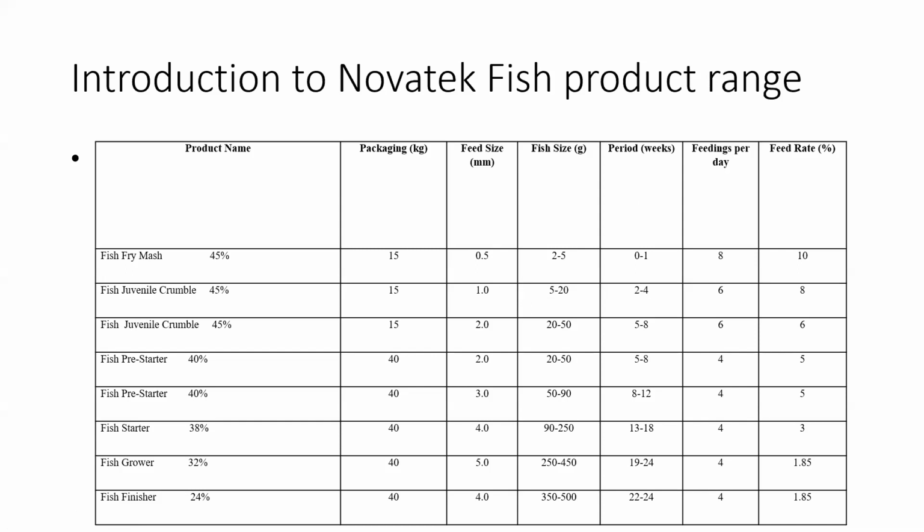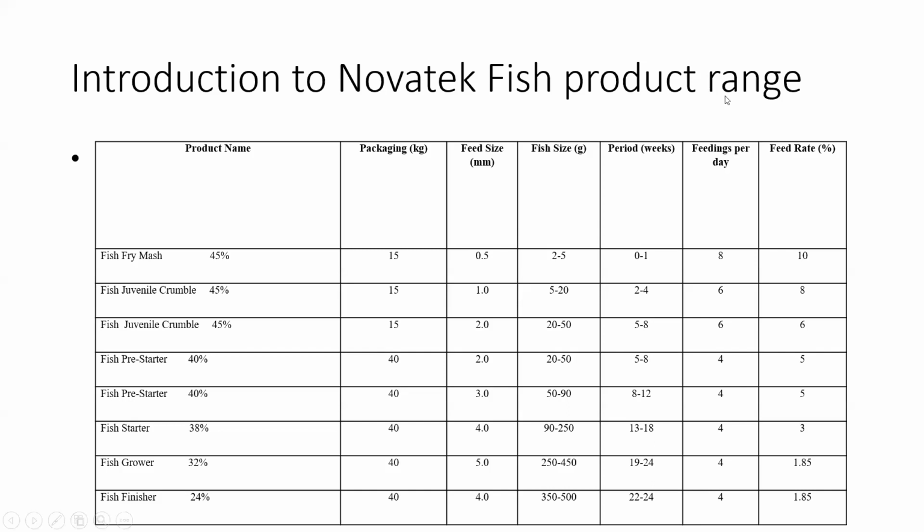But on the issue of period, when your fish is between 2 to 4 weeks, then you give them this feed. Sometimes it won't be the same because of different climatic conditions or different conditions in which the trial was done and which you'll be subjected to. So let's stick to the fish size, which is more scientific.